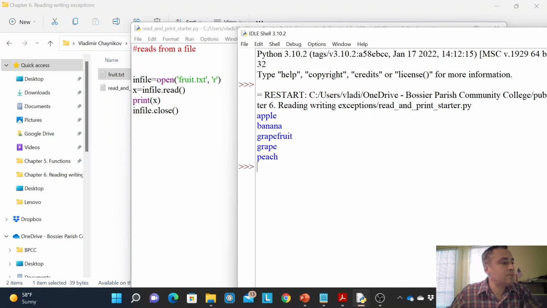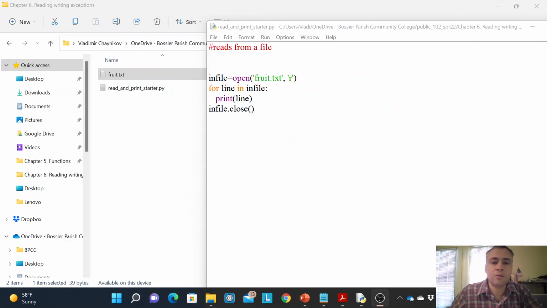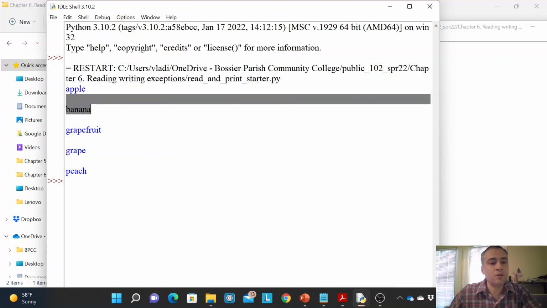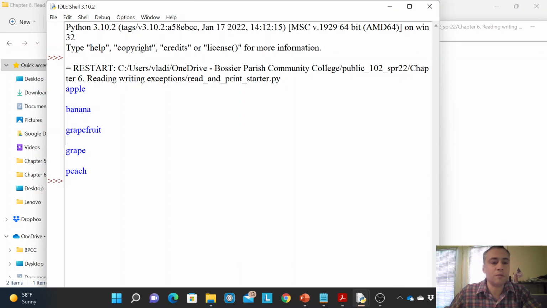Let me do a quick edit then. Instead of reading it all together, we are going to iterate through the lines in the in file, in the file object. So for line in file, because in file actually allows this, it consists of really an iterable of lines, print line. The outcome will look about the same. Aha, so the contents are the same and you can notice an empty line in between.